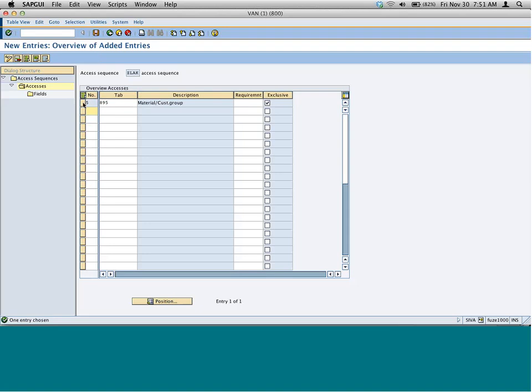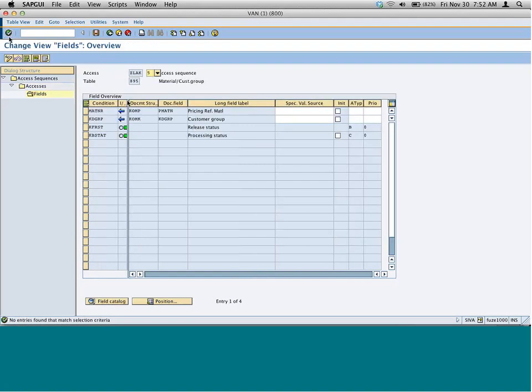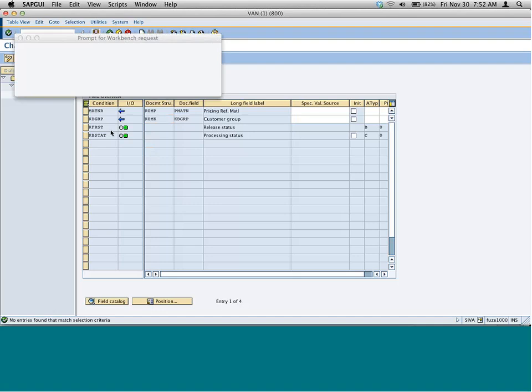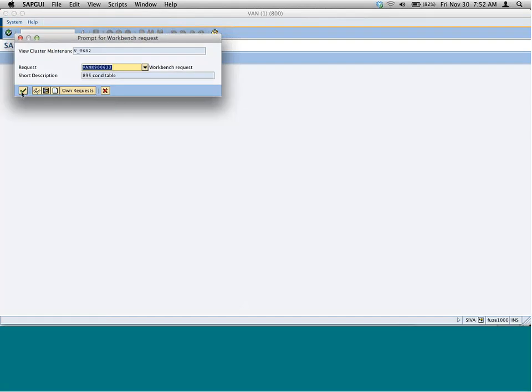Once that is done, select and then double click your fields as usual. A warning message will appear here that the field assignments have not been made because we didn't do that yet. Just ignore it by hitting enter. And then you see that all the fields in the condition table structure should be mapped properly to the document structure. We'll talk about Comp B, Comp K, not now. Okay, now everything is mapped properly. Let's save it.